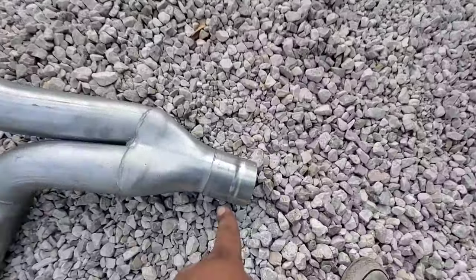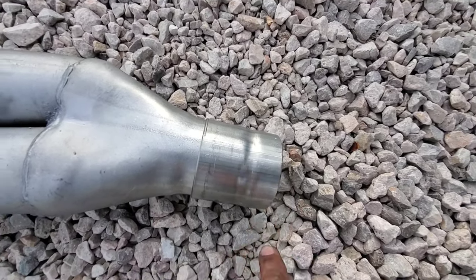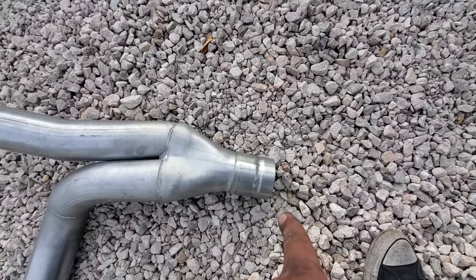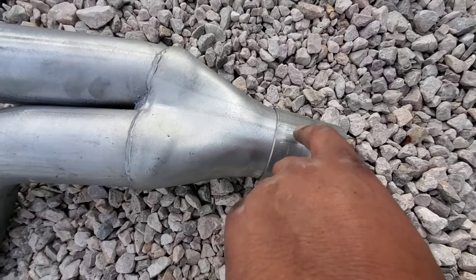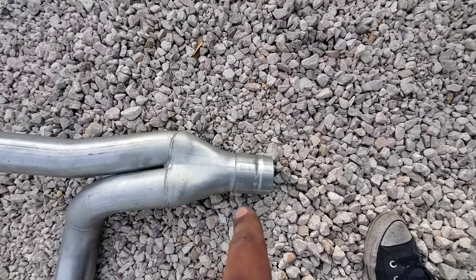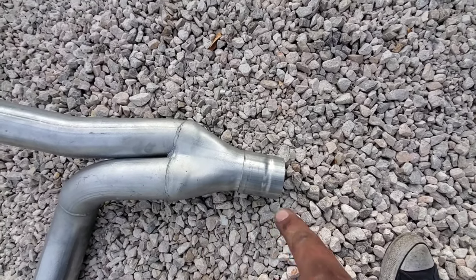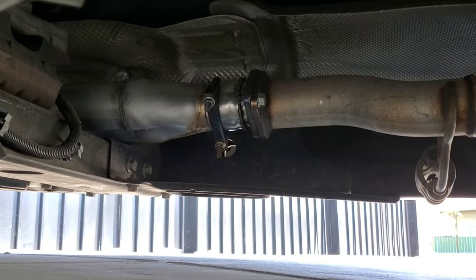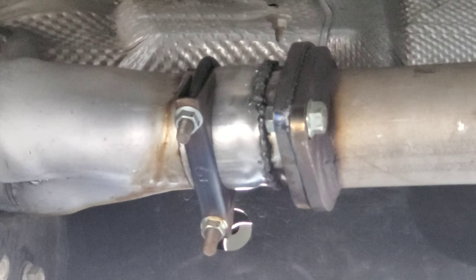So I got a coupler. This coupler is too big also. I'm gonna have to cut it somewhere around here and then weld that over here. And then I'm just gonna leave this as is, because I'm gonna want to clamp that so I don't have this problem later on. This side is gonna be clamped. So all right, there you go. Welded, trash ass weld right there.